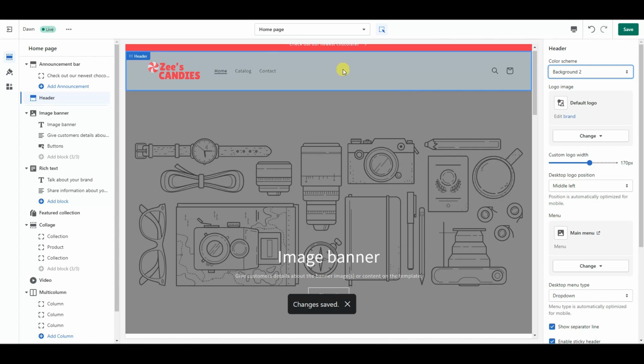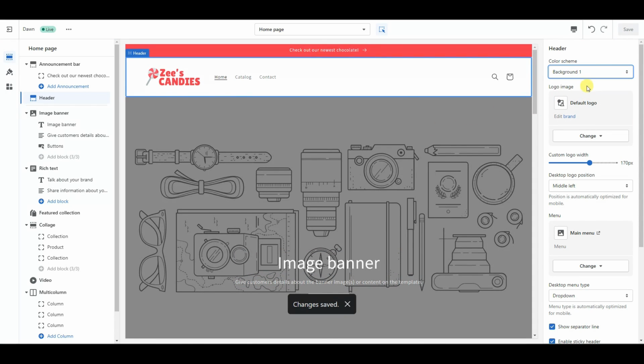So you can see if I change the background to accent 2, you can see these different colors. I'm going to just keep it as the base background 1 here. But you can see that's where our different branding colors come into play. And that's why it's really important to set up those colors ahead of time, because then we can just go through and choose our color schemes.